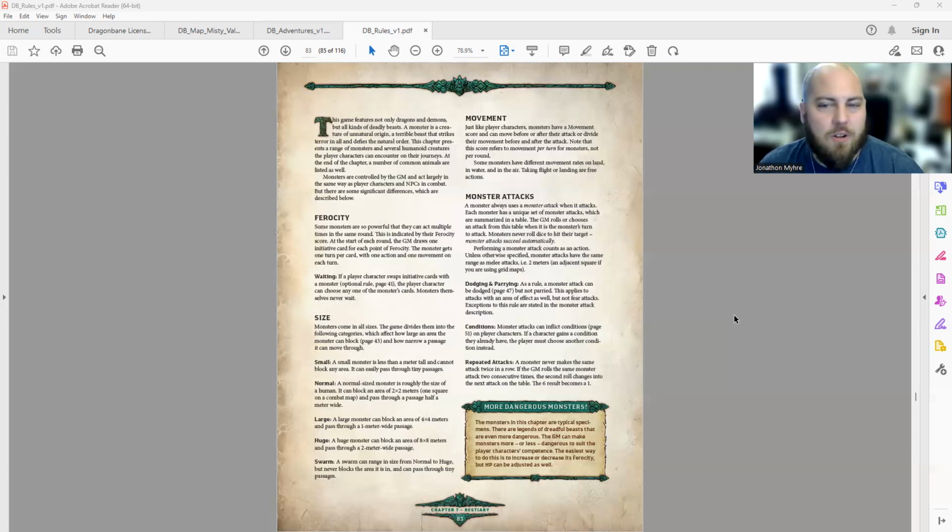Size. Monsters come in all sizes. The game divides them into the following categories, which affect how large an area the monster can block and how narrow a passage it can move through. So you've got small, normal, large, huge, and swarm. Small. A small monster is less than a meter tall and cannot block any area. It can easily pass through tiny passages. Normal. A normal sized monster is roughly the size of a human. It can block an area of 2x2 meters, one square on a combat map, and can pass through a passage half a meter wide. Large. A large monster can block an area of 4x4 meters and pass through a 1 meter wide passage.